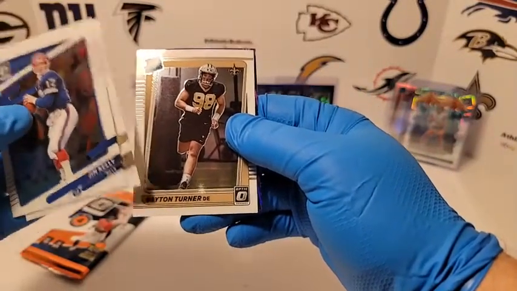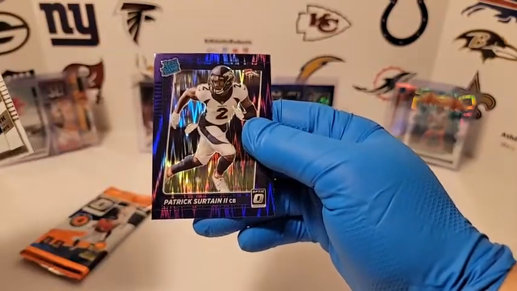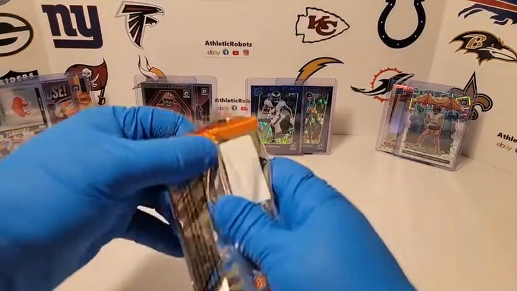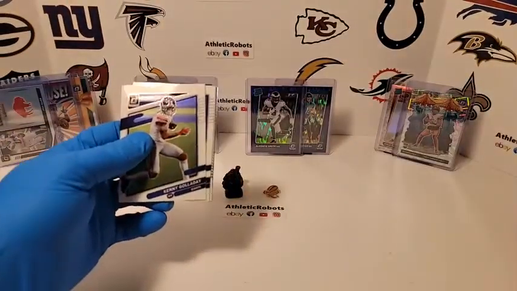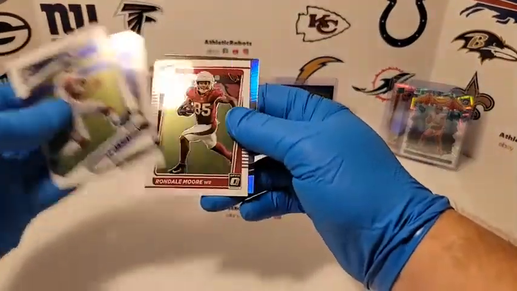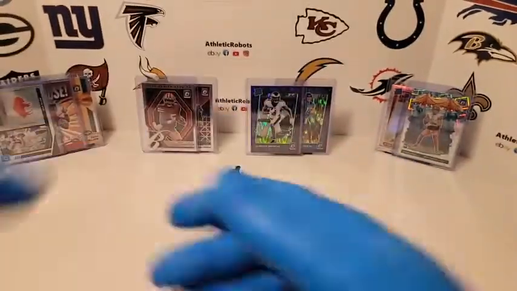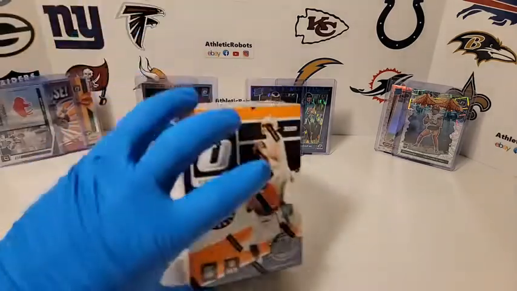Oh, yeah, they're definitely above them all. Patrick Surtain, purple shock. There you go, Broncos. My goodness, what is that? Blaster number 3? I feel like that's going to be the greatest hit ever. Rondale Moore, James White, hollow. Woo! Smoking.